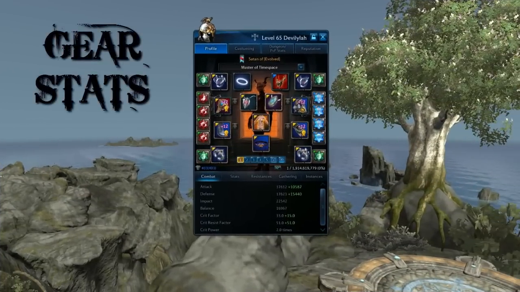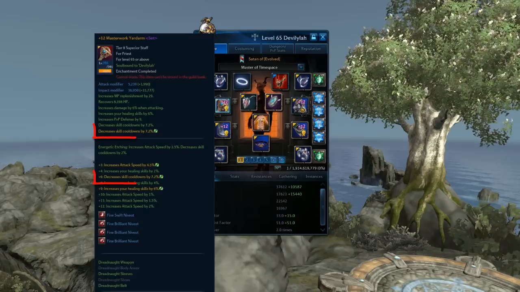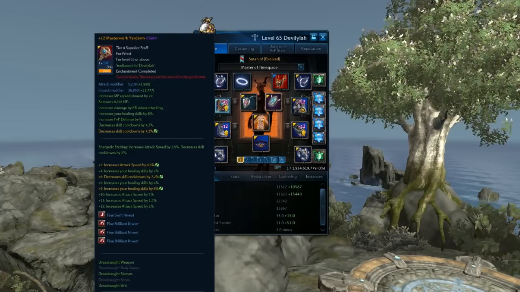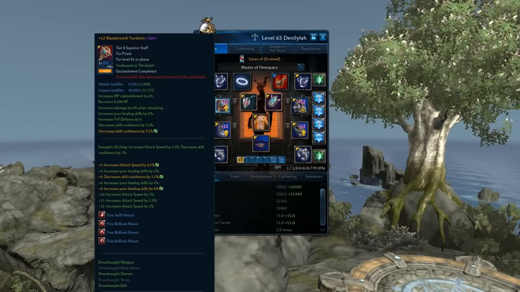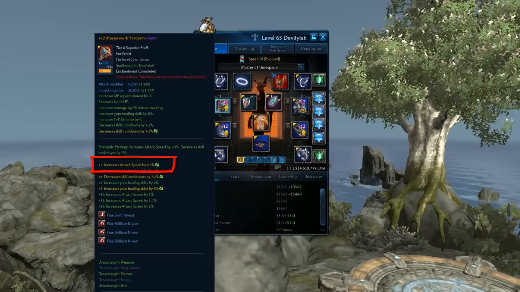Now let's talk about gear stats for your priest. On weapon, I suggest some of these stats. First one is reduced cooldown. I love this one so much, because it makes your skills cooldown faster, and you can get this stat multiple times depending on the weapon you're using. Next one is increased attack speed, which makes your skills cast faster, also a very nice one.